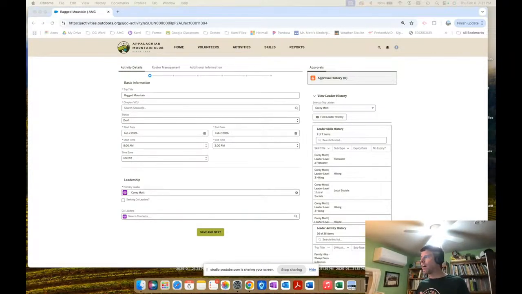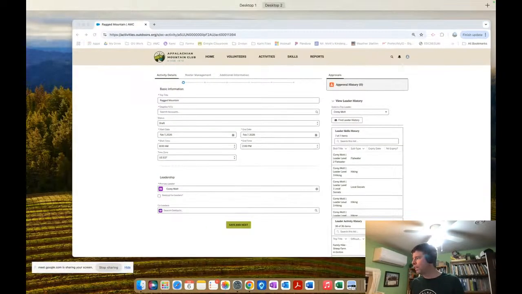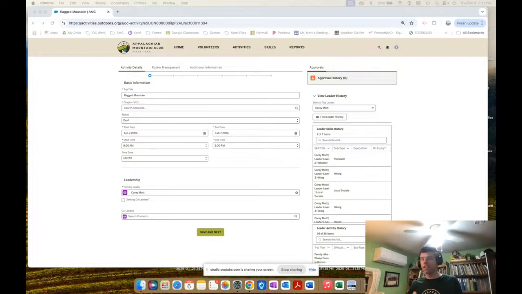So from now on, if you leave this event, say your computer dies or whatever, it is saved on each step. Okay. So yes, there are several screens to go through, but every time you hit save, that section is saved. Then the next section is saved. Then the next section is saved. It's not like the old ActDB where if you close out the window, all your stuff was lost. You had to start over.